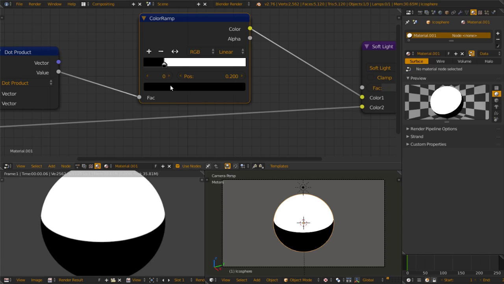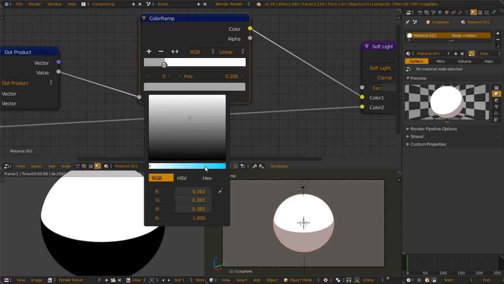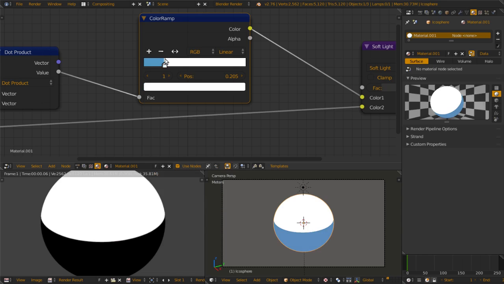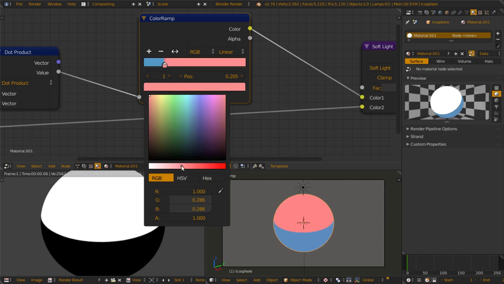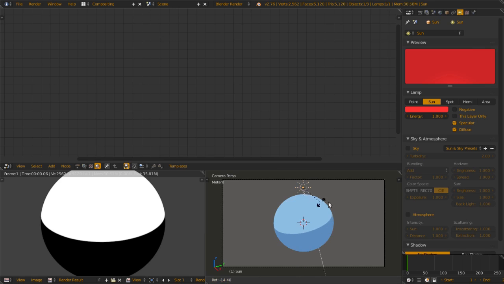And then we recolor it. Let's find the same blue. Here the lead part should be somewhere here, and you have that color. So when I rotate the lamp, I can get very good control of the shading.